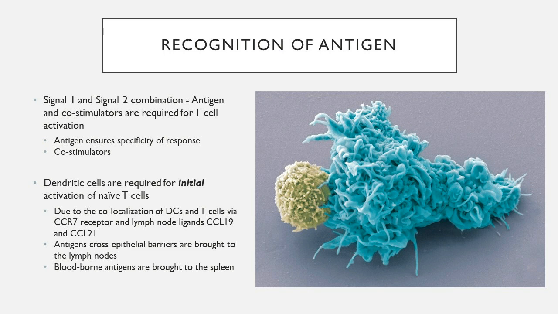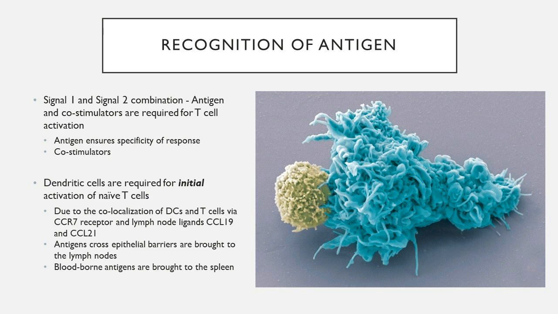That's one I keep mentioning in many lectures. That's the one I remember through Creedence Clearwater Revival, one of my favorite bands, and then the soccer player Cristiano Ronaldo, who wears the number 7 jersey. So CCR7. And then you just have to worry that the weird ligands that attach to it don't follow the same number. There's two ligands. It's CCL19 and CCL21. Again, the CC always has to be the same for a ligand-receptor combination. You know that L is the ligand, R is the receptor. So all you have to remember are odd numbers.